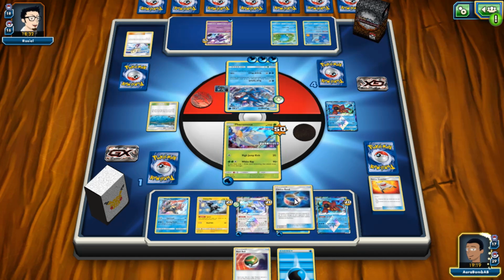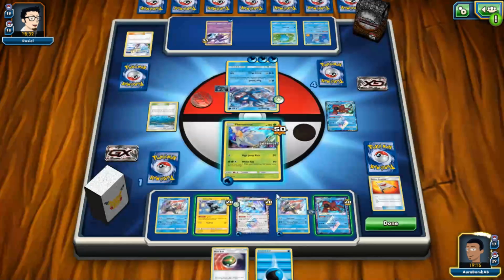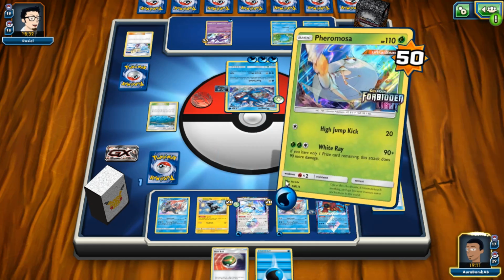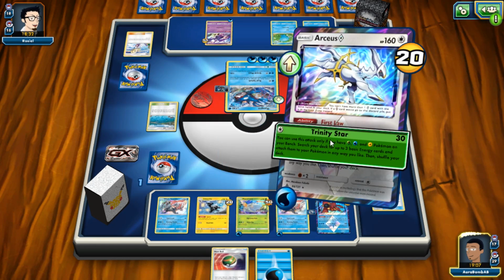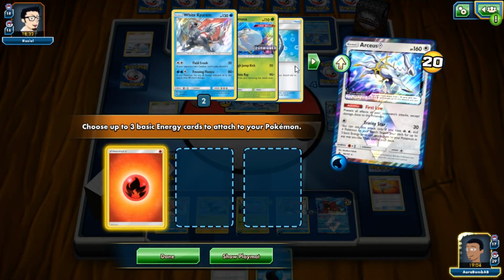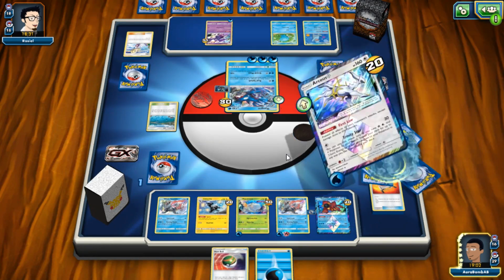Choice Band. Any point in using Zebstrika? I don't think so. There's nothing I really care to do this turn. He can't even attack me with this Kyogre next turn. He has to manually retreat into something else. So we can just attack with this and set up a bunch of energies. Trinity Star. And that should be fire. Oh, never mind. There was a reason. The reason was my lack of yikes.